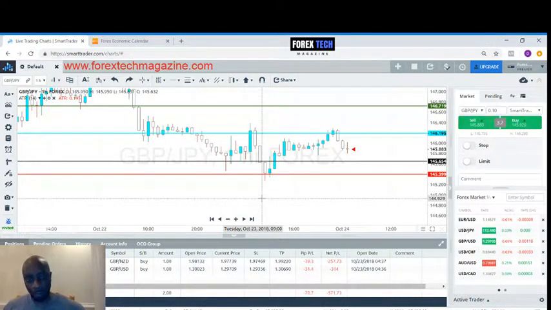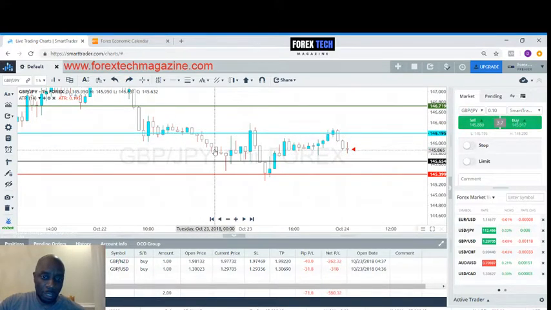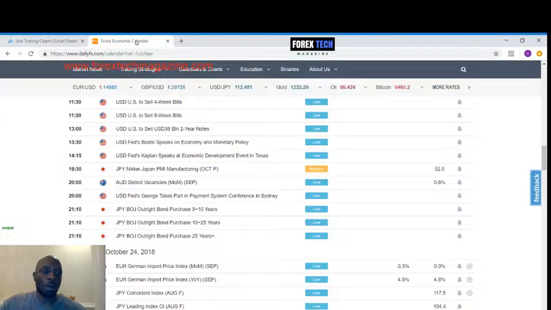If some negative information comes out, people are going to start selling. You're going to start seeing these candlesticks go down because people are scared. They're saying, hey, some really bad information came out, so I don't want to be in this pair anymore. So it's to your advantage, even though we trade technicals, to also be aware of the economic calendar and when information is going to be coming out.